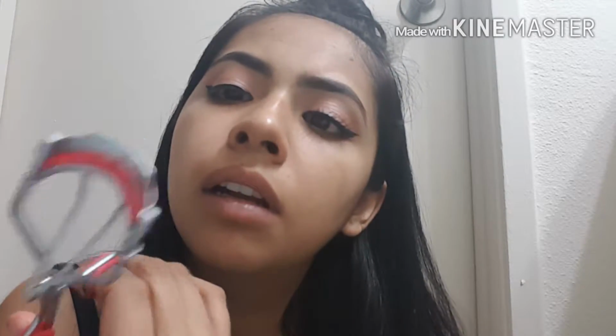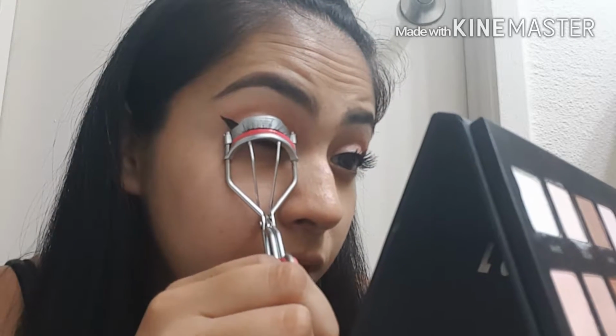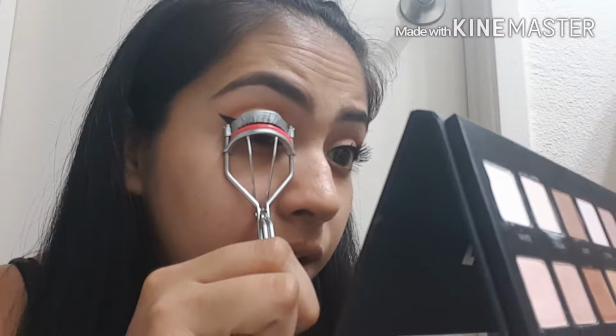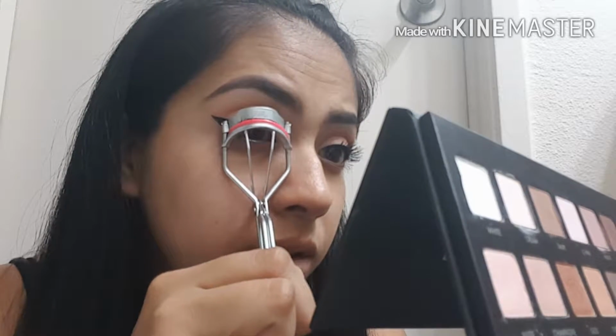So I'm gonna curl my lashes with this curler. I really don't know where it's from, sorry, or the brand. So I'm just gonna go ahead and curl my lashes. And what I like to do when I curl my lashes, I like to do it all the way at the bottom first. One, two, three. And then go a little higher. One, two, three.